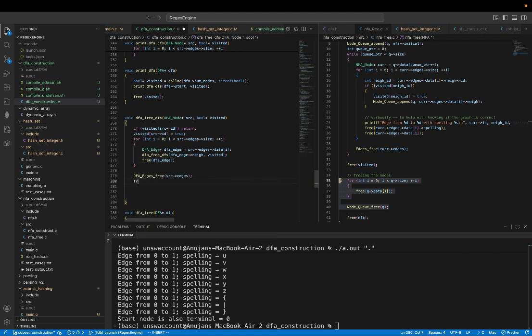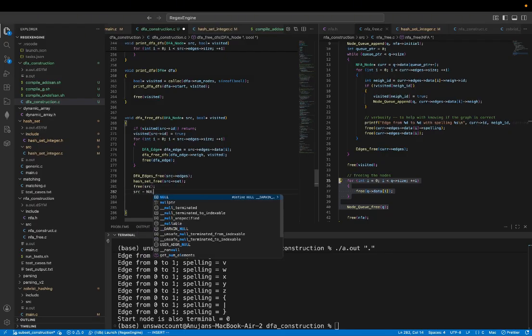You free the set, you have to hash set free, given the sources set. And then you free the source.